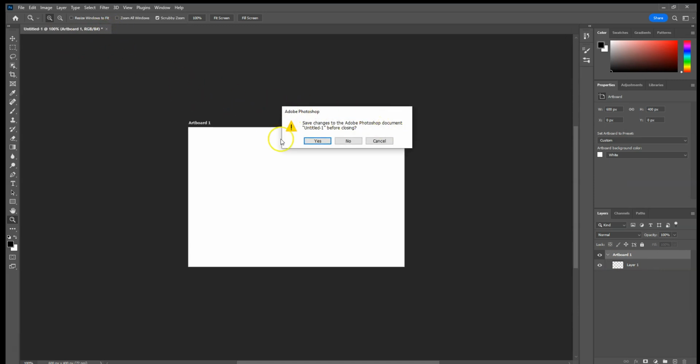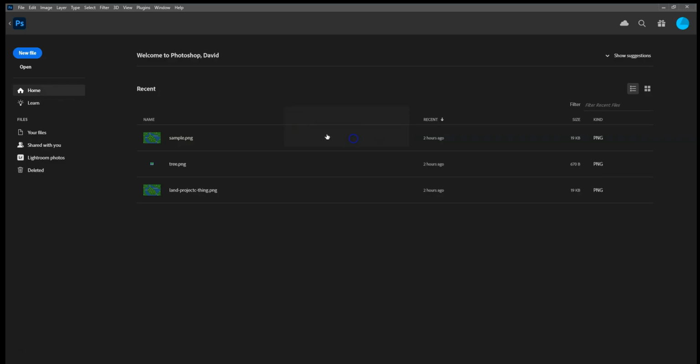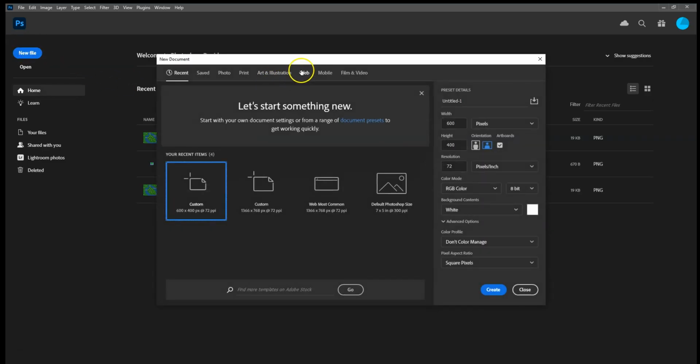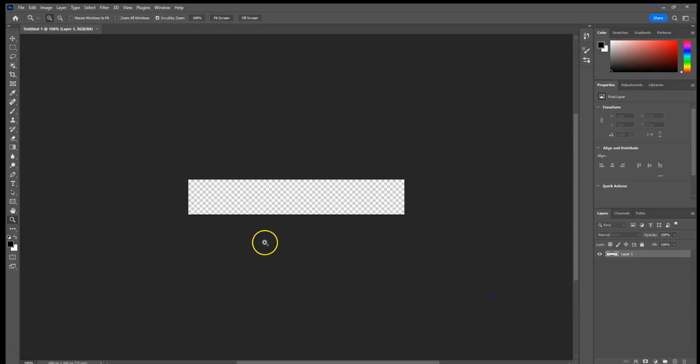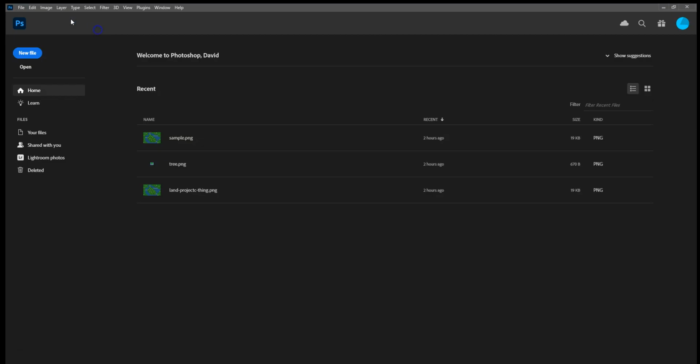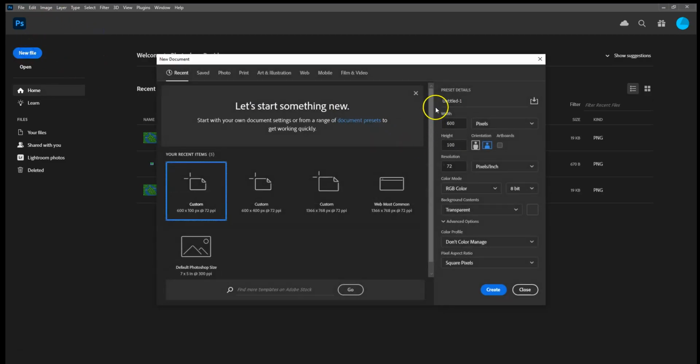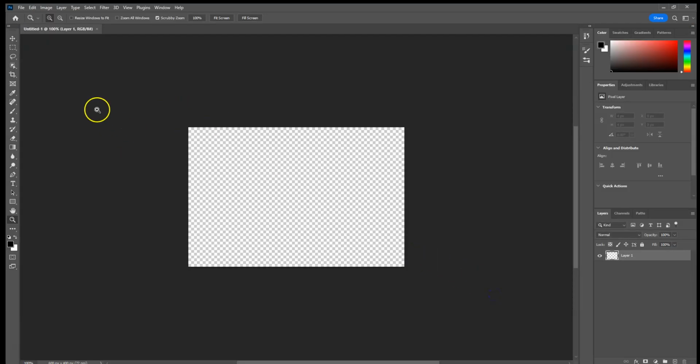Or if you have just started, you can also hit this little X right here. It'll prompt you if you want to save changes. I'm just going to choose no for now. And if we go back, I'm going to do our 600 by 400 again. Change it to transparent, no artboard, create, and here's our image. Oh, I don't think I quite created that correctly. That's okay, it is perfectly easy to do that. Yep, I did 100 here.